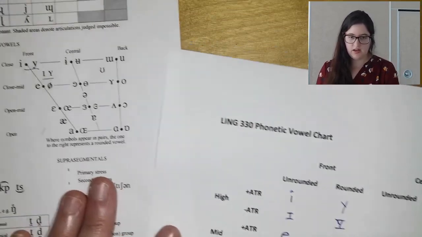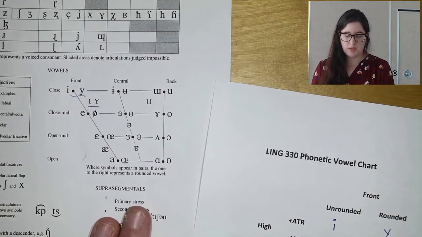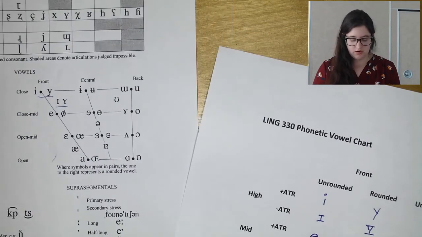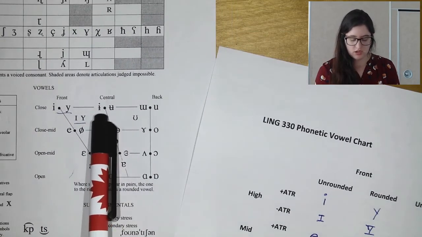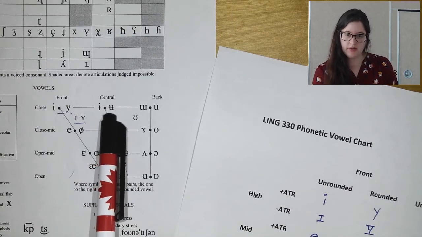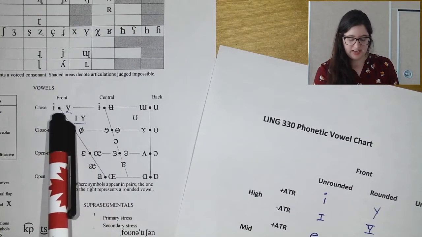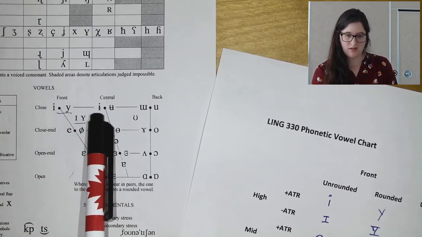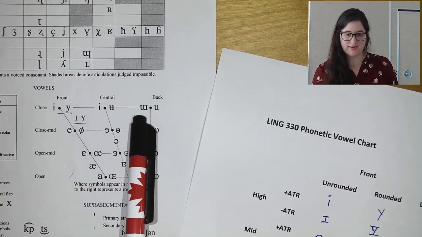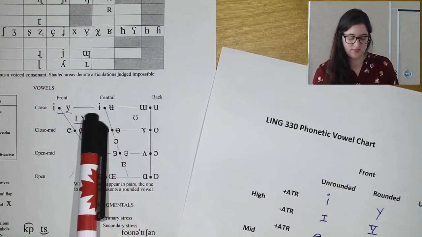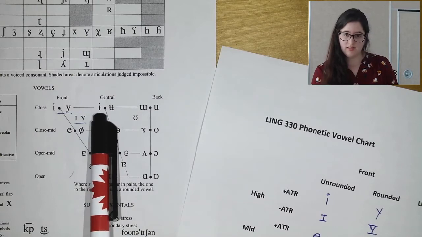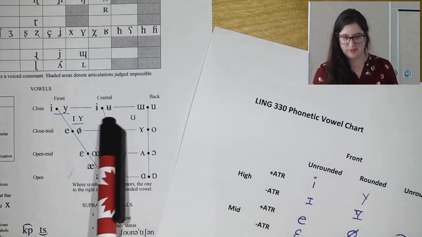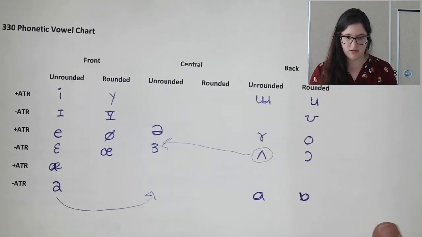Basically, the other vowels that are in here you probably won't use so much, so I wouldn't worry about learning them all. Occasionally, these ones will show up, the barred I and the barred U. So this is basically if you make an E vowel and you just kind of move it backwards a little bit, but not so far back that you get the U vowel. That may show up occasionally, and then the barred U is the rounded version of that, but these are the symbols that you're going to want to use most often.